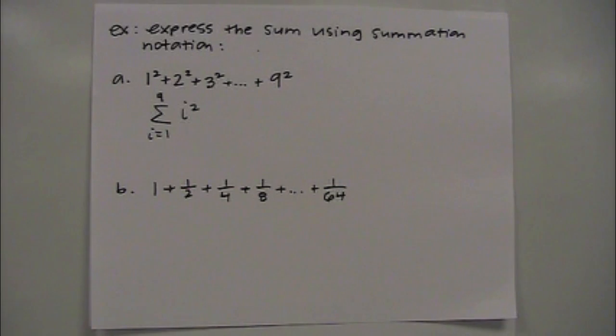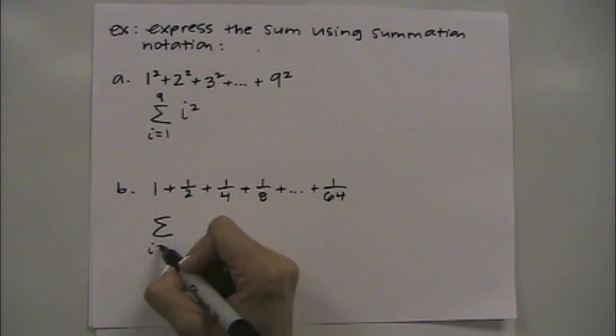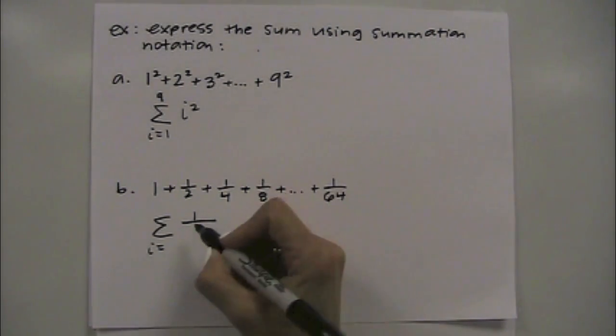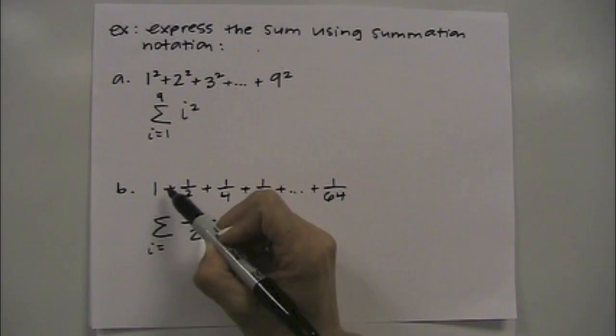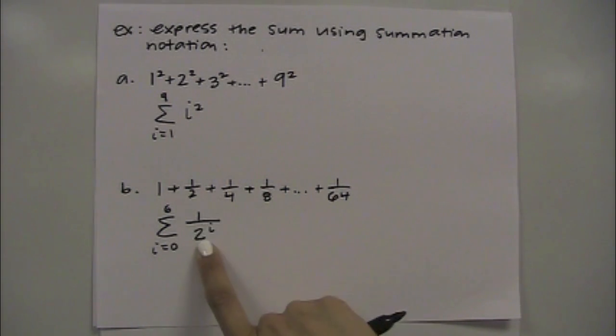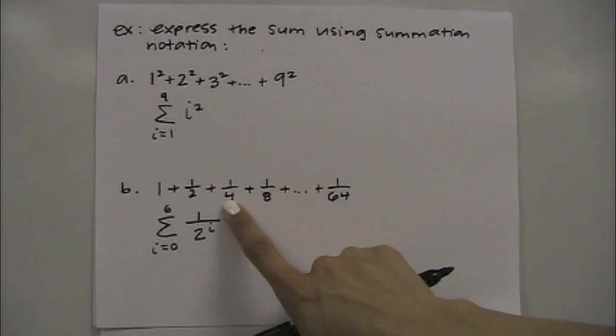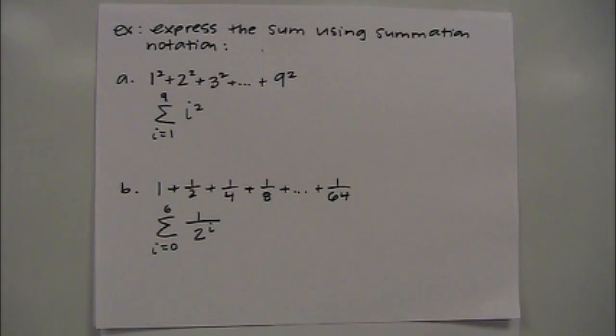For part b, we have 1 plus 1 half plus 1 fourth plus 1 eighth, all the way to 1 over 64. So to get this first term of just a 1, to make that happen, we're actually going to start with 0, and then stop at 6. You plug in 0, 2 to the 0 is 1, making the fraction just a value of 1, or the ratio value of 1. Then plug in 1, and so that's how you're getting the 1 half. Plug in 2 next, and 1 over 2 squared makes the 4, then you would plug in 3. That's how you're getting 1 over 8. And again, you want to look at that and say, what would you plug into this that would kick out a 1 over 64? 2 to the 6th power will give you 1 over, the 1 over 2 to the 6th power gives you 1 over 64.